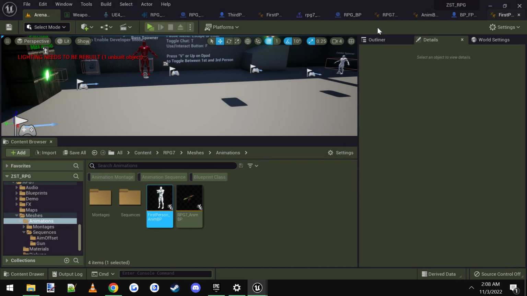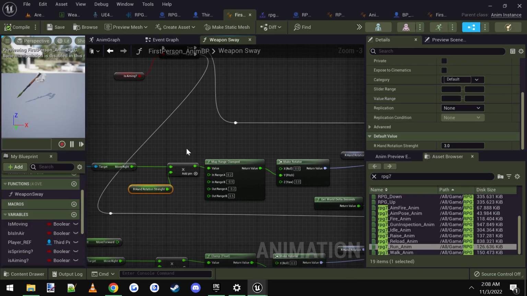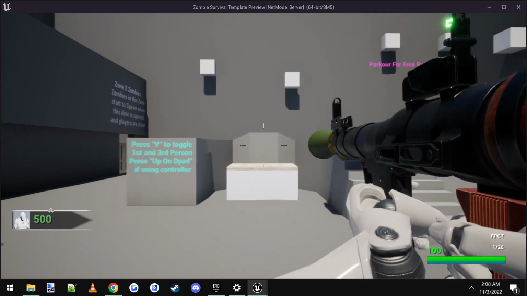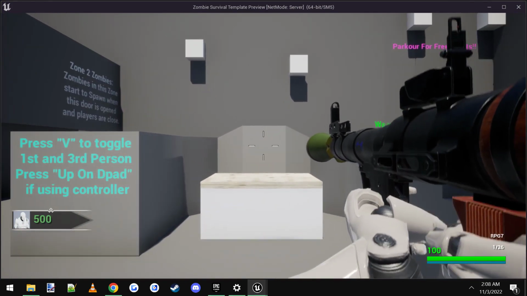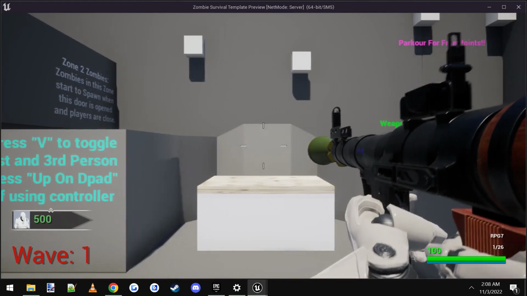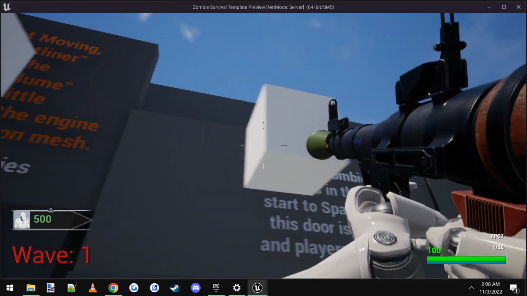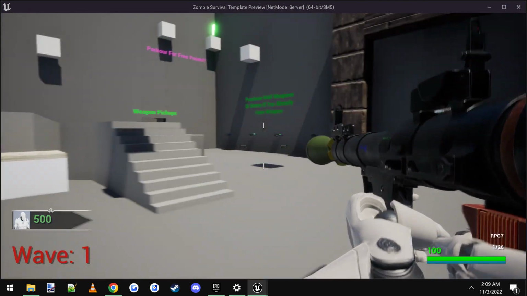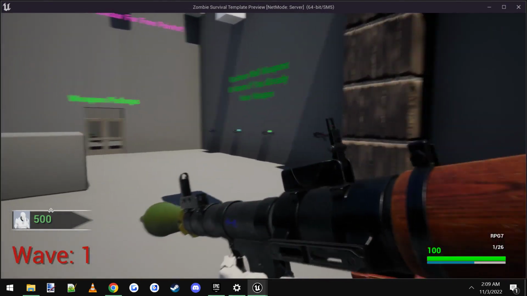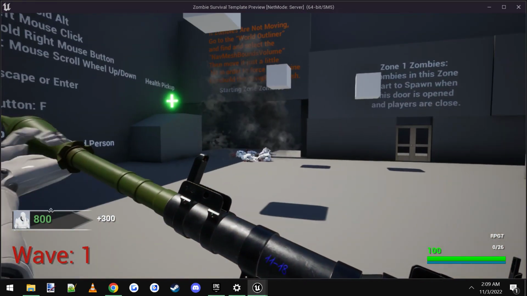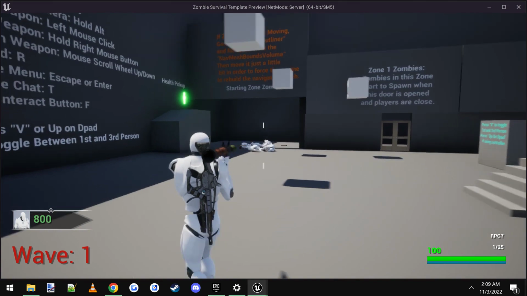Actually, it was probably, where's that? This move forward might be good up there. Let's see what that looks like. I can't tell, but I am swaying left and right, so you can see that. It sways left, sways right. You can play around with that, but it's working. I'm swaying left and right. Reload. Third person works, first person.